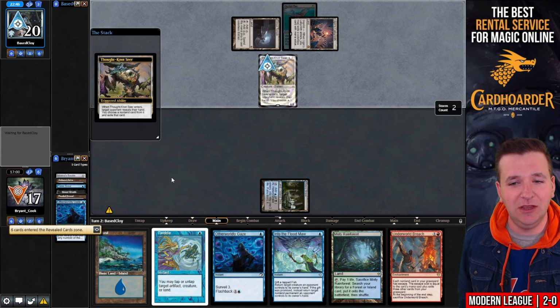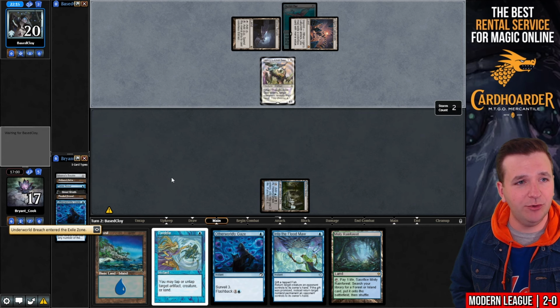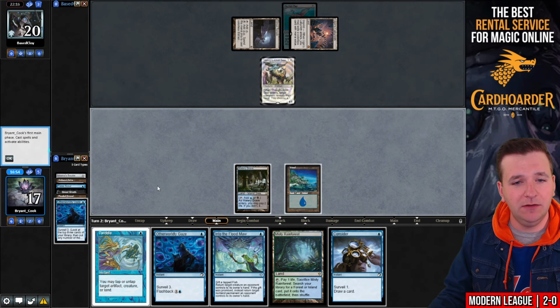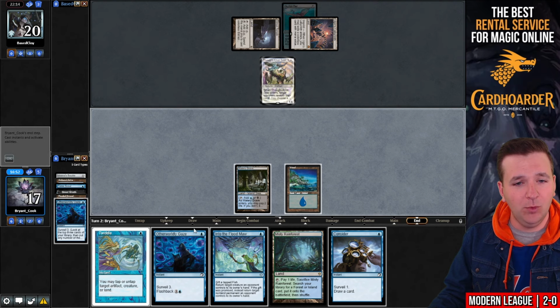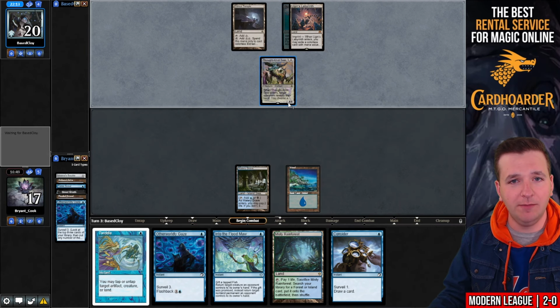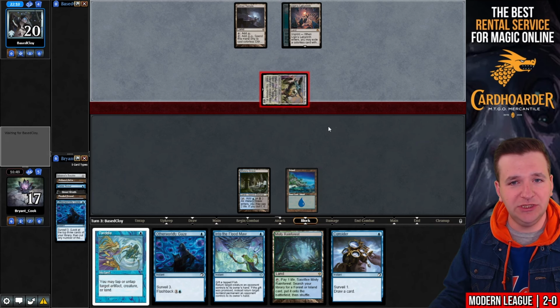Thought-Knot-Seer. This is going to take our Underworld Breach. And they do take the Breach. Considers the draw. I'll play the island. We'll pass the turn. We can always use Into the Flood Maw at some point as a bad cantrip to draw a card by bouncing the Thought-Knot-Seer. We'll take 4 here going down to 13.